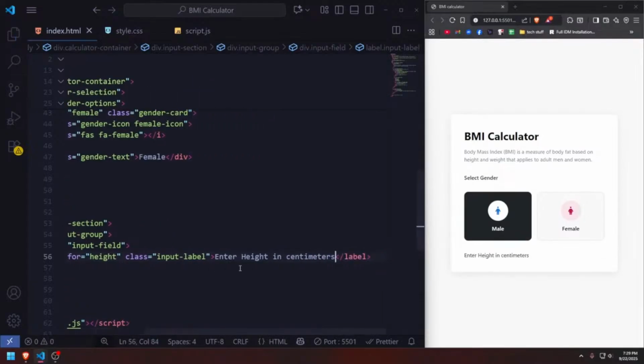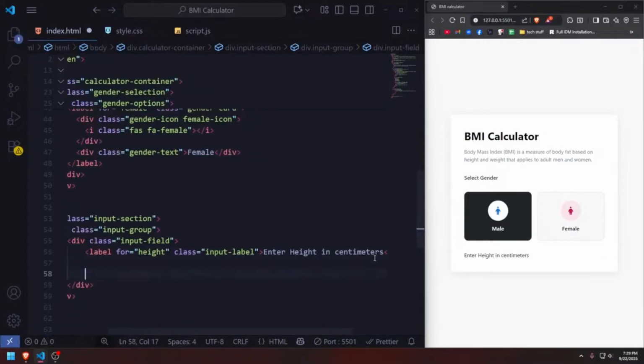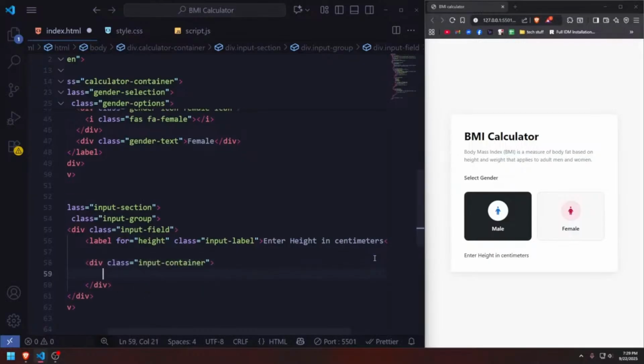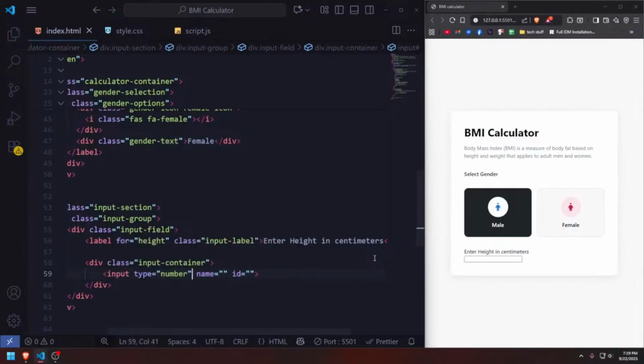Just like that. Next thing I need to make is the actual container, so I'm just going to do input container. Inside there will be two elements. One is this, which will be a number. I don't need a name here, so I'm just going to close that. I do need an ID of height, and also a placeholder of 175.